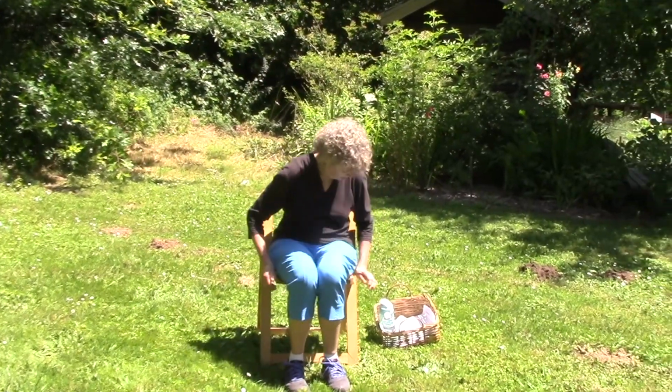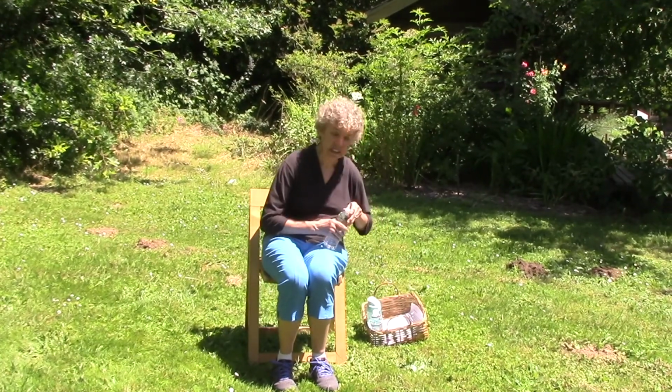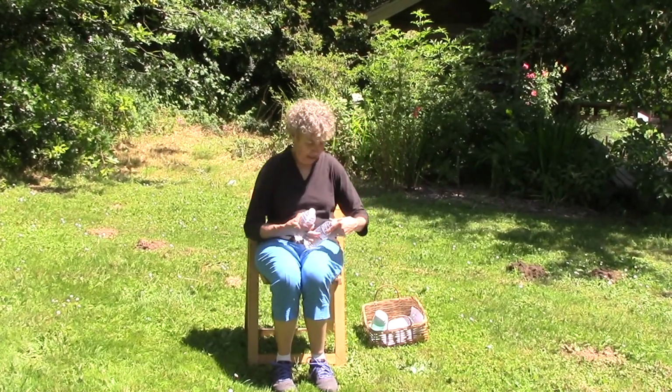So you may have a seat. These are all going to be seated. And pick up your hand weights or your water bottles, or you can do this with no weights at all if you prefer. Check in with your posture. Make sure you're sitting nice and tall. Shoulders are down and back. Chest is open. We're going to start with some rows.